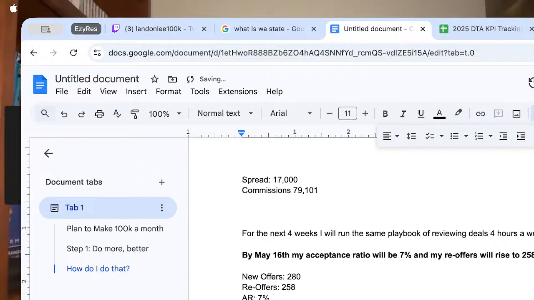And then, wait, I might have got it. I might hit it. Oh, that would be so close.